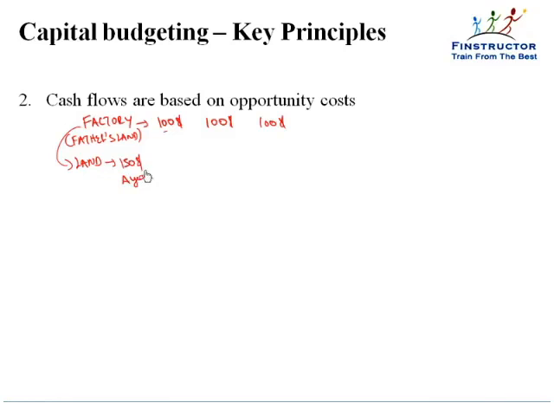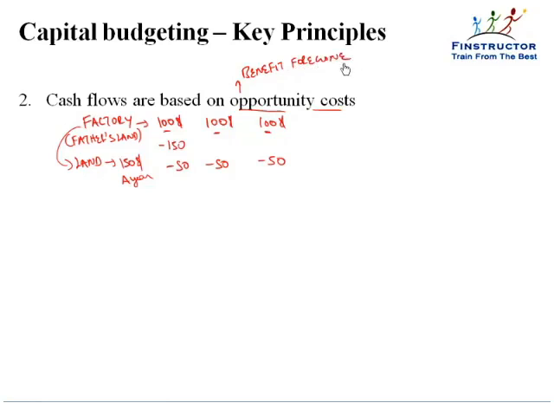So tell me that when we are considering the cash flows for this project, should you consider $100 of cash inflows, or would you rather consider 100 minus 150, that is a $50 of cash outflow that the factory is resulting? So cash flows are based on opportunity costs. Please watch the review on time value of money. So opportunity cost is the benefit foregone by undertaking an investment.